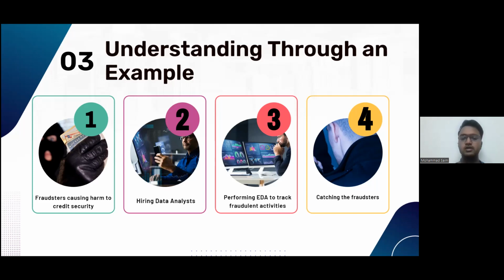By employing EDA, they will see on which type of data set they are performing such fraud activities. They can assess the locations, they can assess the timings when the frauds are happening, and on that basis they can report to the banking officials so that they can act upon it.